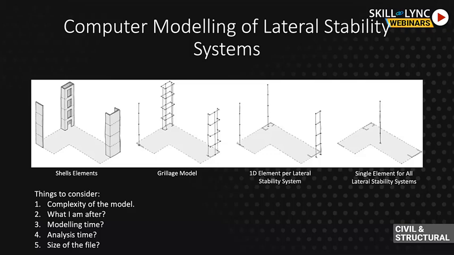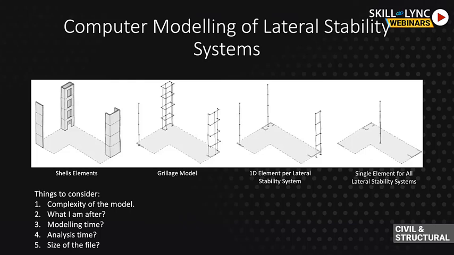You do the same thing for the other combined shear walls. Another coarser approach would be to say, okay, I'm going to represent the whole core with only one 1D stick element. And the simplest of them all is to say, I'm going to represent all of my lateral stability systems with 1D stick elements. There is no right or wrong answer. A structural engineer needs to have a clear understanding of what they are after. So what results are they looking for? Are they investigating global instability? Are they studying specific members in detail?